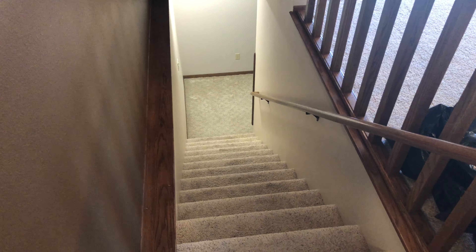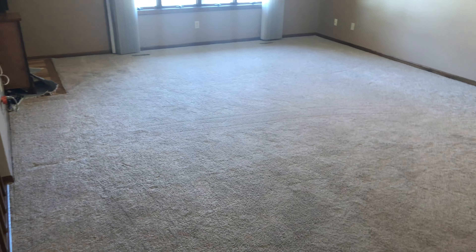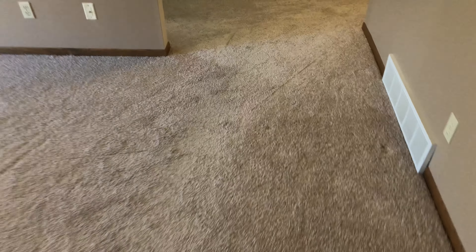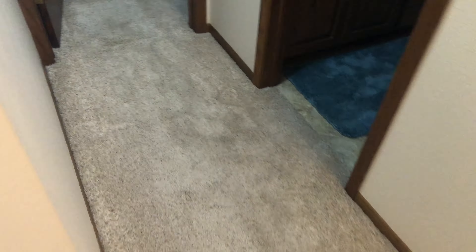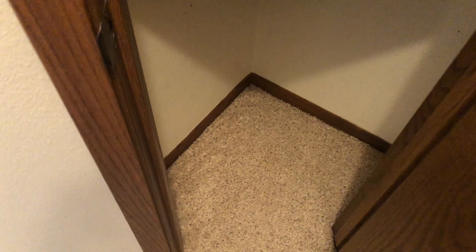Restretch is done! Chris is downstairs vacuuming up a little bit. We've got our living room all restretched, came over into the hallway where we had some wrinkles. I think that turned out pretty good — you guys can nitpick it apart; I really don't care, it's a 10 to 12-year-old piece of carpet. I set my stretcher board up right there and was able to pull into that closet and stretch past both doorways.